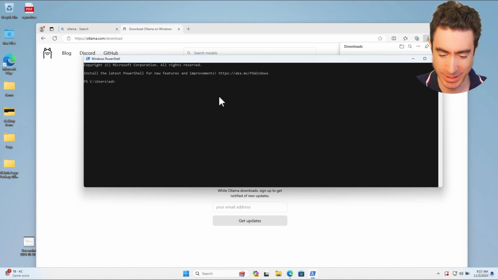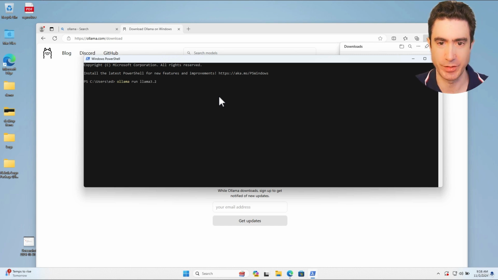And the way we do it is we simply type, once that install is completed and you pressed OK, you can just simply say ollama run, and now you put the name of the model next. And the name of the model we're going to use is going to be Llama 3.2, which is one of the very newest models. And so here it goes, and it's run. It's happening right now. That blinking cursor means that we have a large language model running on this computer.